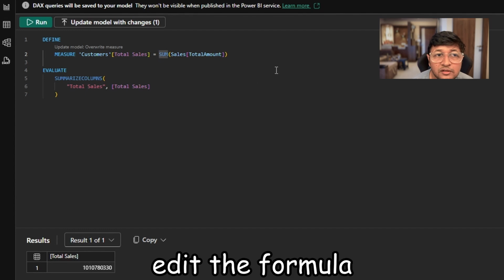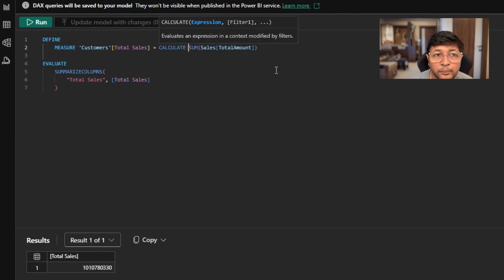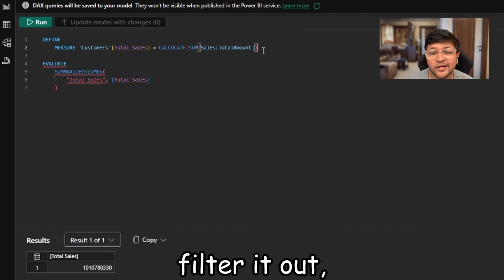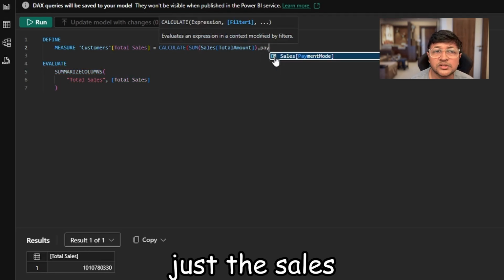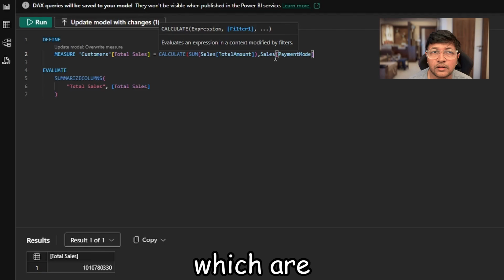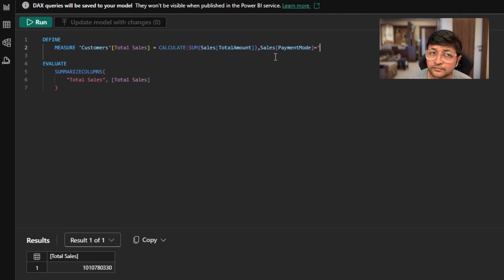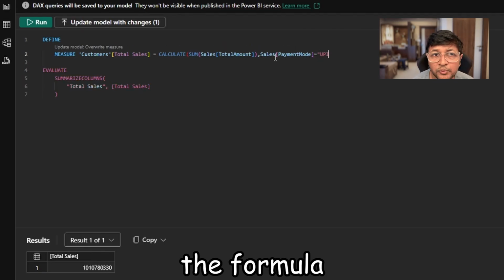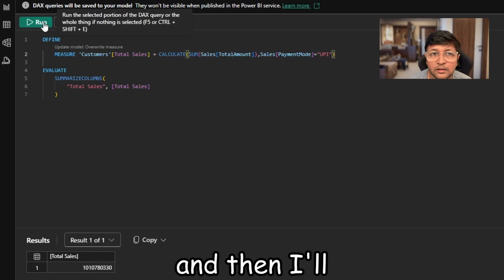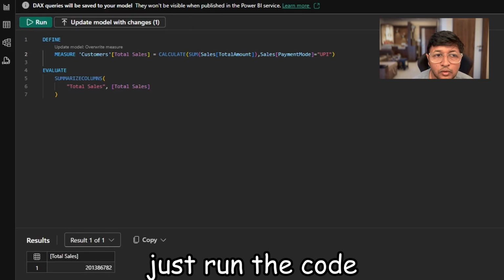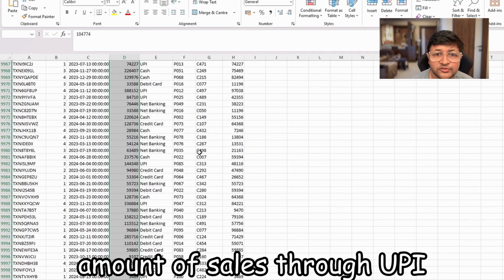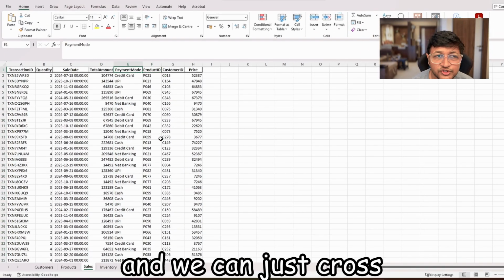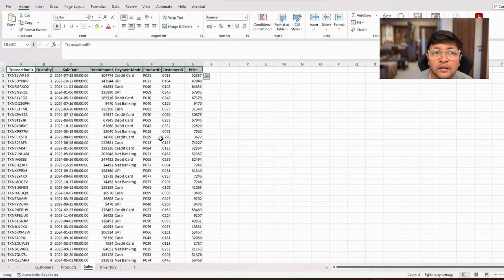So I'll edit the formula and filter the total sales by just the sales which are made through UPI. I'll change the formula, run the code, and we have here the amount of sales through UPI, and we can cross check it from our Excel.